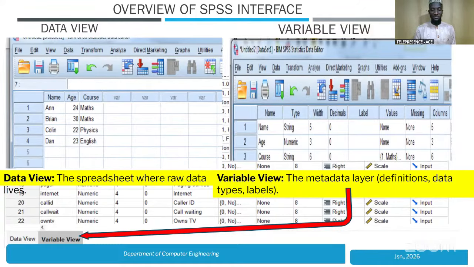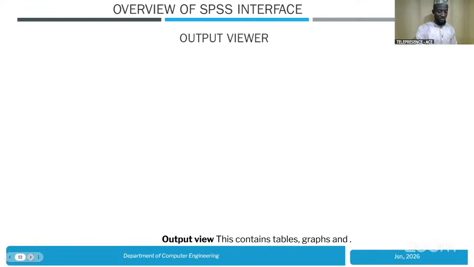Then under the variable view, that is where you define how each field will be: the data type, the width, the features of each of the fields that you see in the data view. You create them in the variable view. That's also where you specify the width, the decimals, and the kind of data you want, whether it is ordinal, nominal, or scale. We are going to go into details of this as the course progresses.